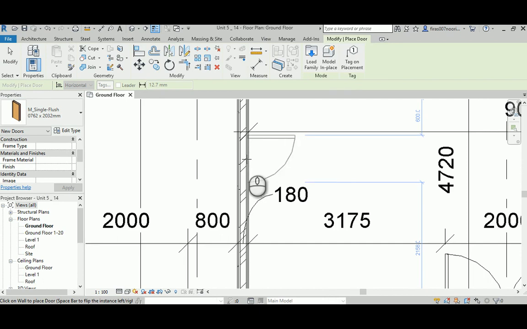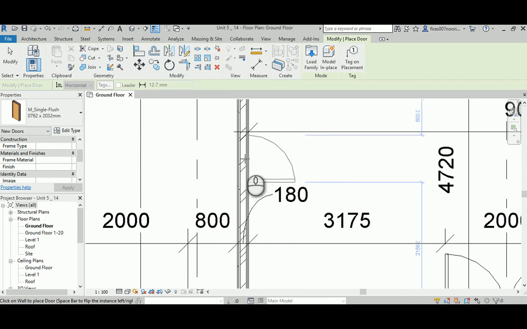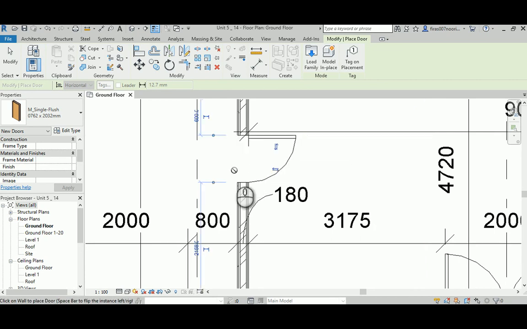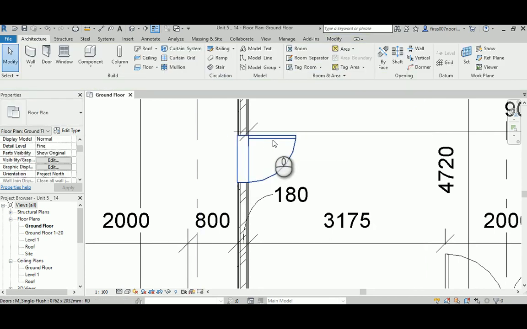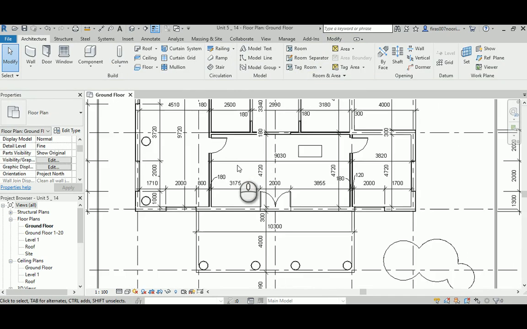And when you move your hand to the left, another two can be controlled by pushing on space. So you can put the opening on the left side or right side, and then when you move to the right part of the wall, you have another two options that you can control with the same space. Then you click, the opening will be generated and placed, and Revit will place the door for you.